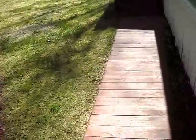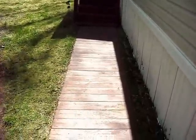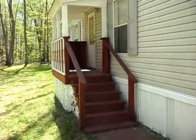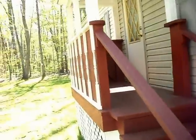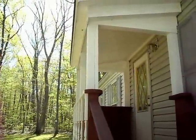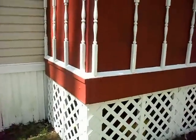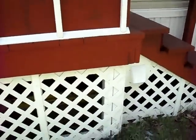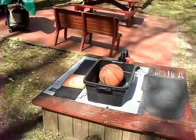I built this walkway out of pressure treated wood — my neighbor had a truck and helped me get 14-foot two-by-four pressure treated pieces. He gave me the pressure treated boards and I painted them to make a walkway, because there was always a mud hole here in the spring thaw. I built the front porch last year — the original deck was built quite a number of years ago, but I closed in the stairs and built a porch, which is on my project videos. It's time to get painted again, and I have storage underneath with panels that just lift right out. Also relocated the dryer vent from the side of the building out to here. Looking straight ahead is the stump cover — that's on my videos, a stump cover project from a few years back.